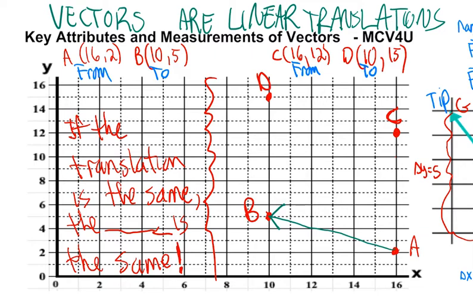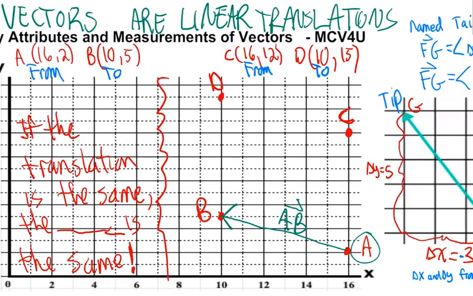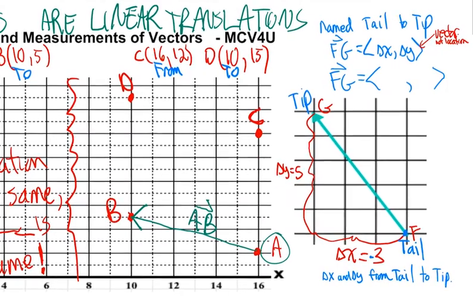One of the ways we can name it is we can start here at A, and since we end at B, we write AB. Now, what I do is I write over top of it a vector symbol, like that. And so that denotes that that vector describes the movement, or the translation, of an object from A to B. That's a vector, AB, starting at A and ending at B. So let's go over and just describe a vector. So we've got this right here.